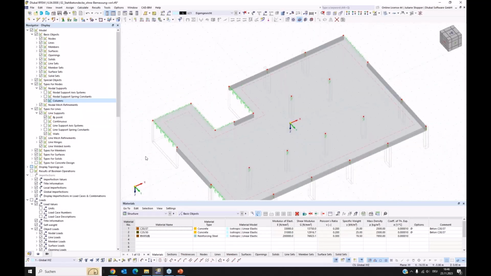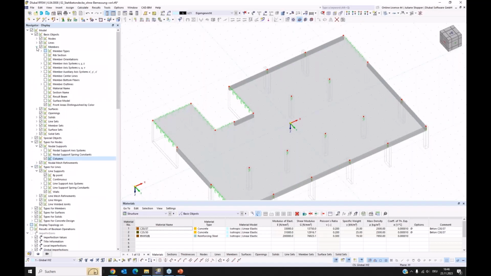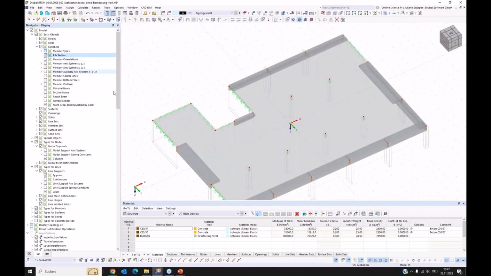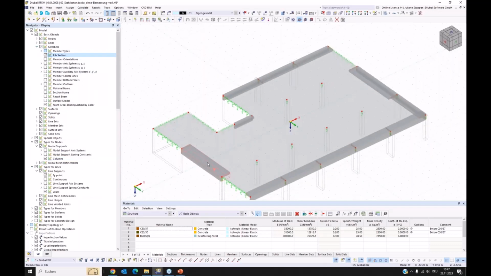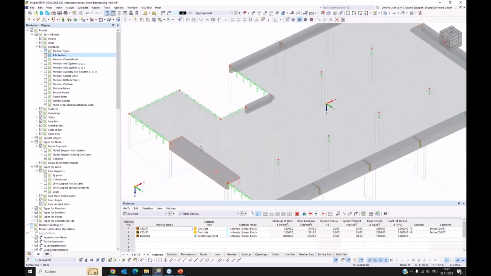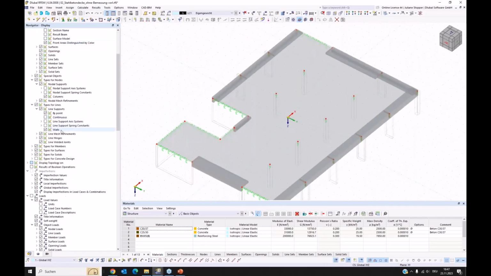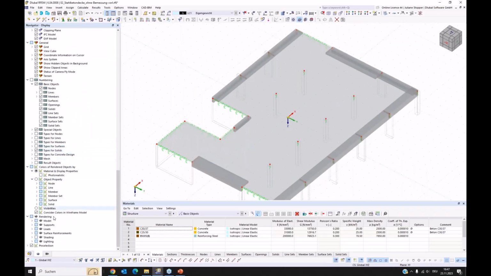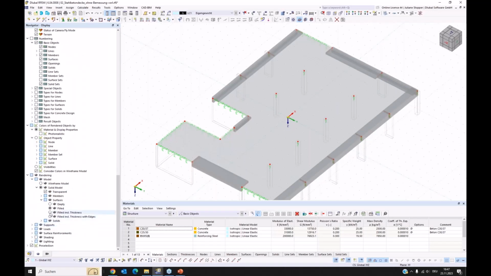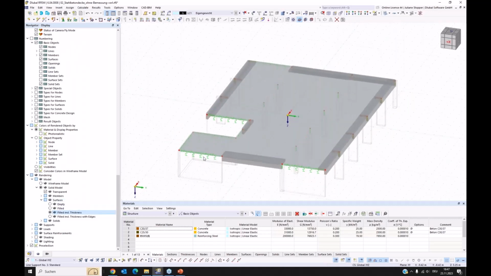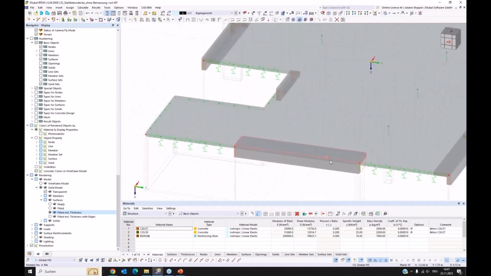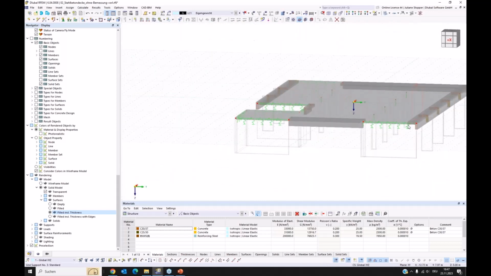Okay, and in the members I can also activate the rib section. Then I can see the width that is considered in the rib. And what you can do also is go to rendering and activate that for your surface. It is considered filled and with thickness included, so you can now see more realistically how your model is working.